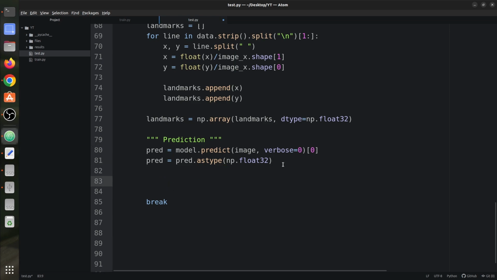So we're going to say saving the results. There is a mistake. So what we're going to do, first plot the landmarks for the ground truth.